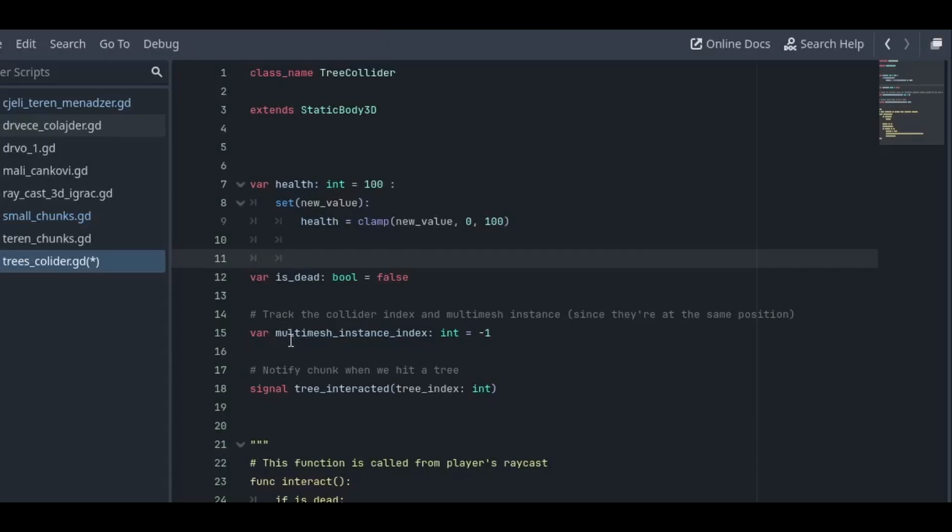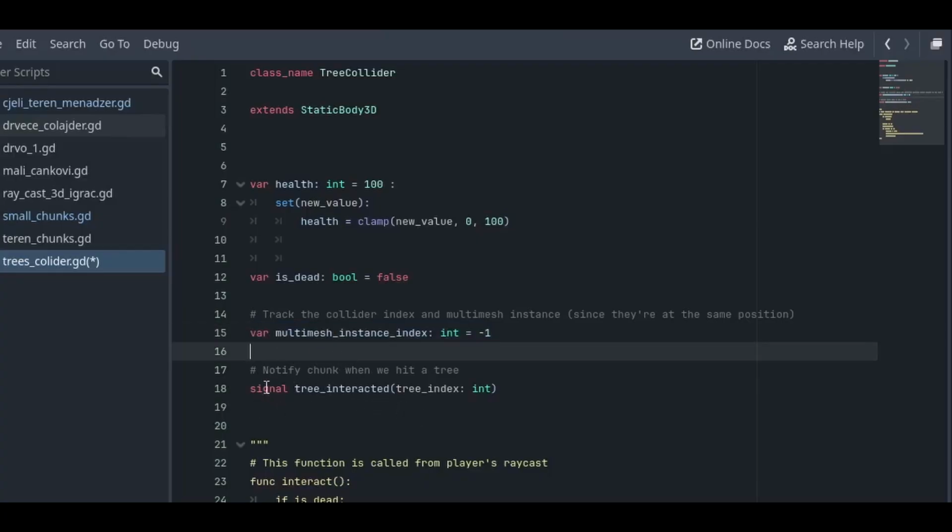Now add another variable, multi-mesh instance index int -1. So this variable will help us to connect it. Every multi-mesh instance has specific index in array. So we'll compare that index from multi-mesh with this. So we know what tree are we hitting and what tree we need to delete.